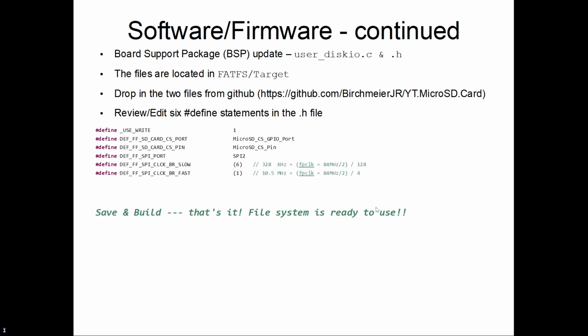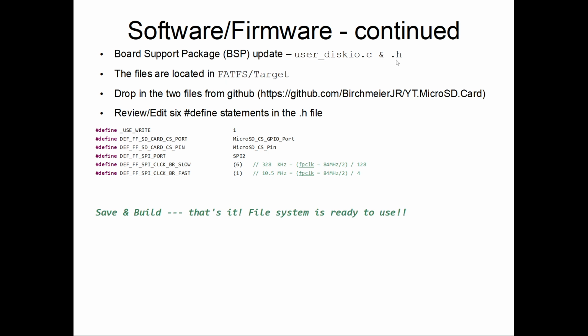So the board support package in this case is going to consist of a single C file and a .h. Now the IDE environment already is going to have these files out there for you, but they're pretty sparse. They just have the file name, kind of empty functions. And we're going to flesh those out. I'm not going to go through the detail. You can look at the code as well as anybody else, but I'm going to just drop them in and then I'll use them. Those files are located in FAT file system target.